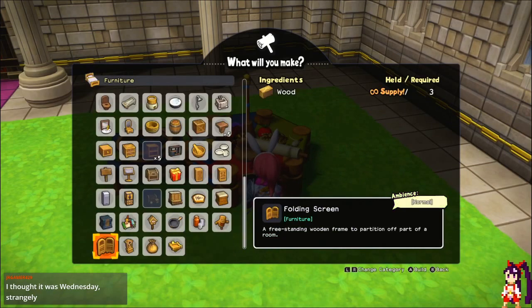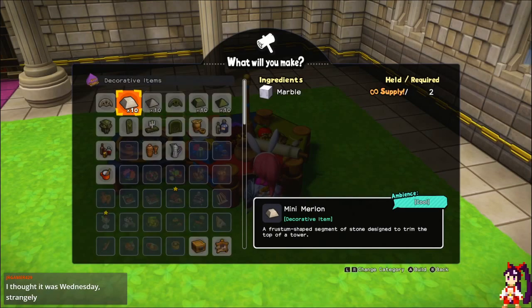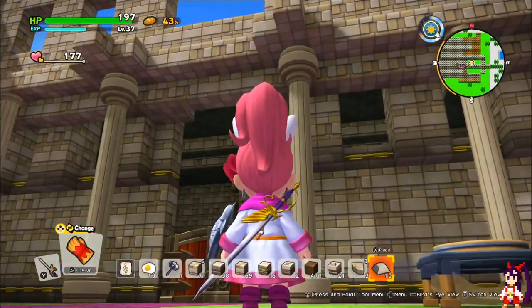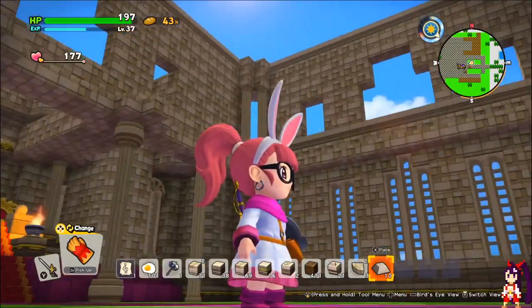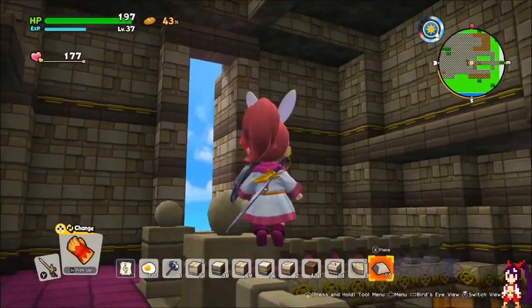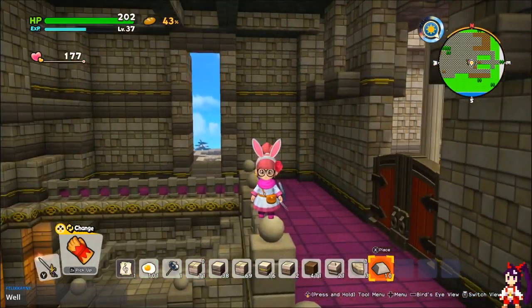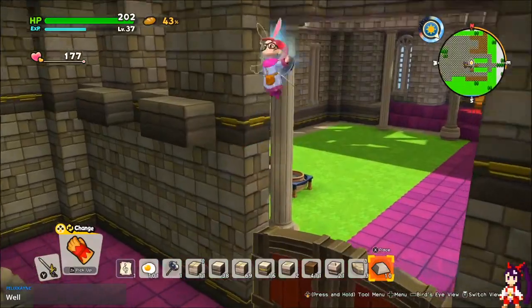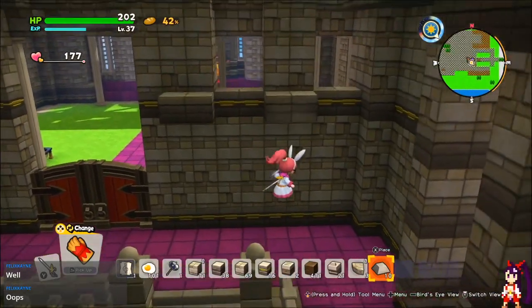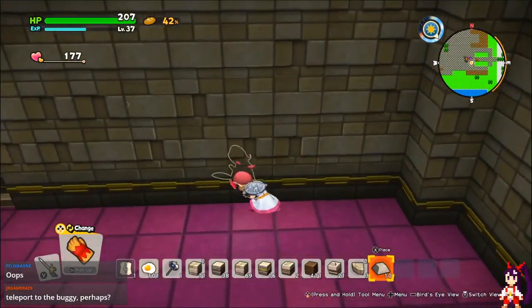Oh, what are these even under? Here, I found them. I did it. Ah, crap, I left the buggy up there. How the heck am I gonna get up there now? Come on, get on the ledge.